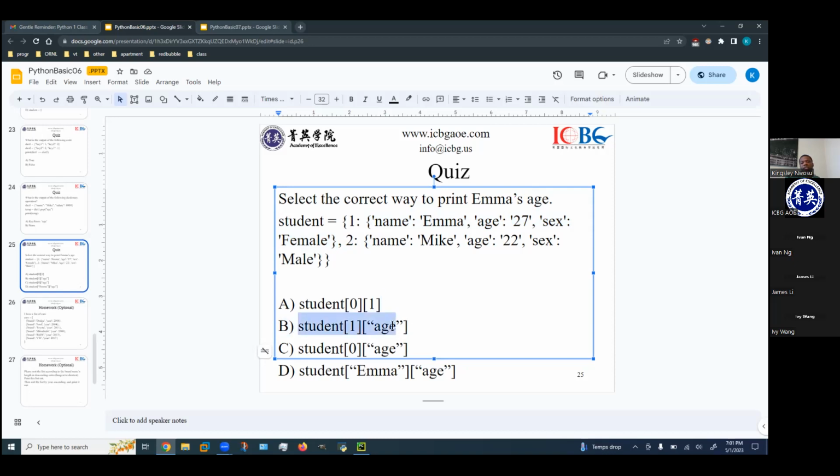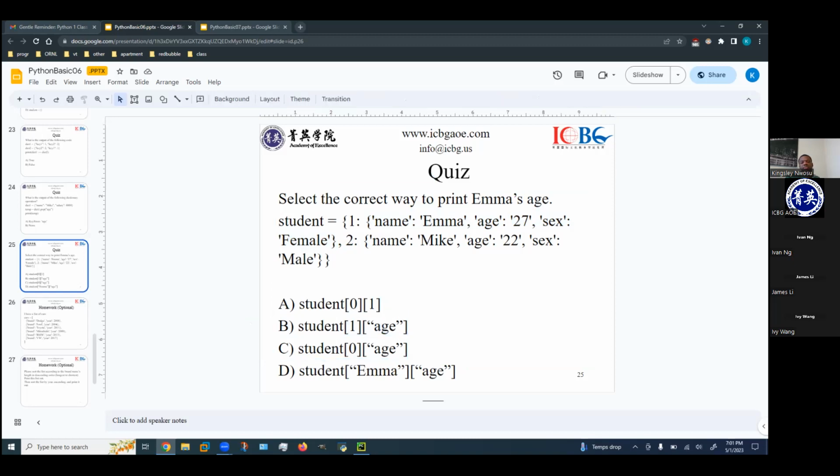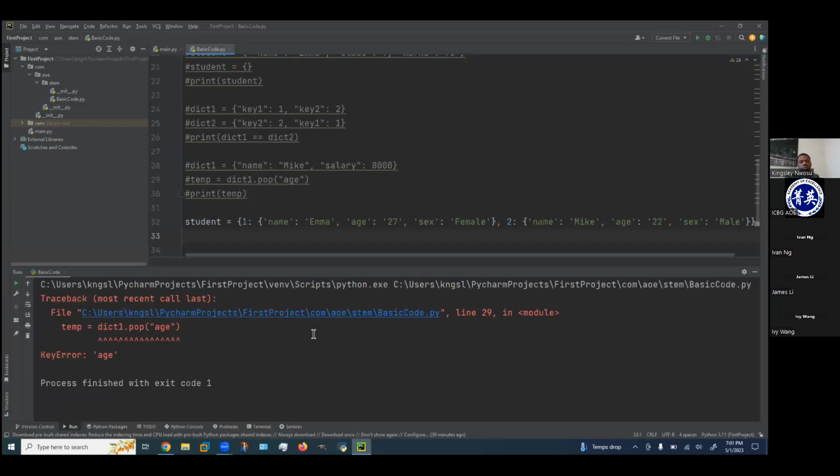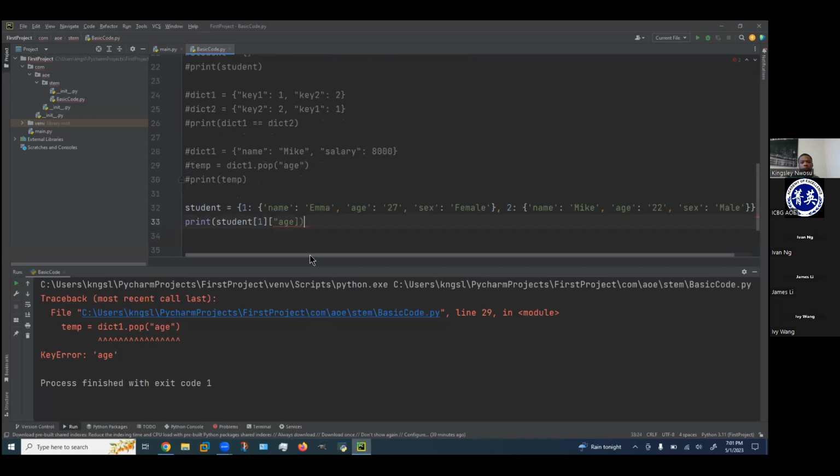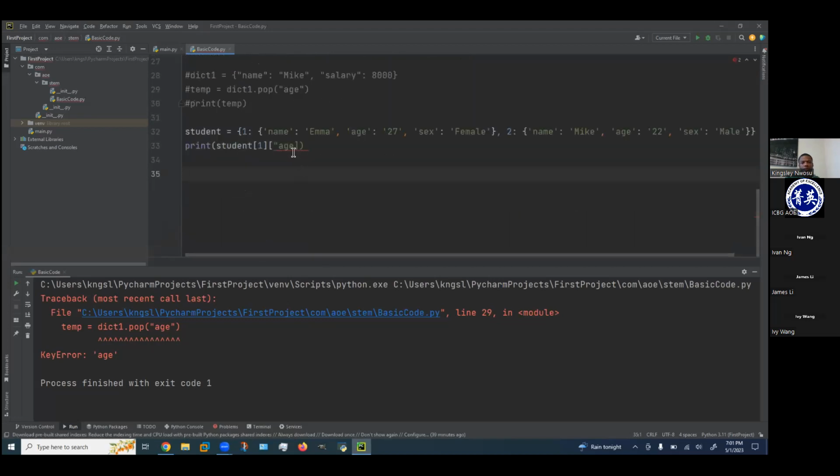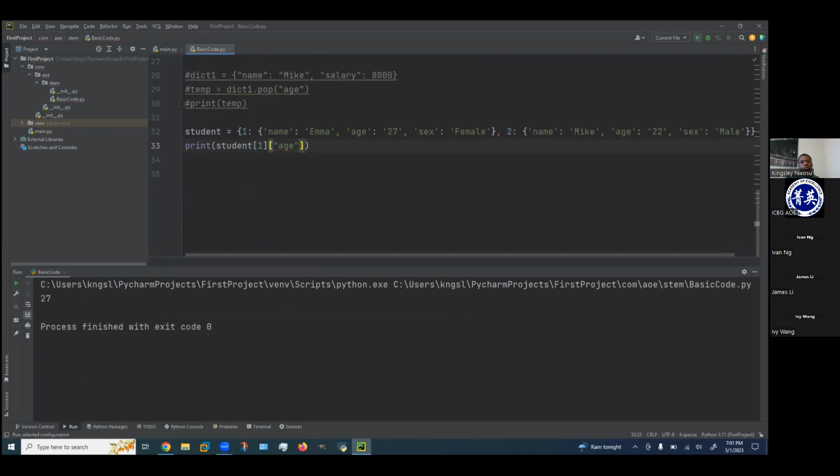So if we were to try this out, one age, we'll get 27, which is Emma's age. So this quiz was a lesson in how to access dictionaries that are nested in each other.